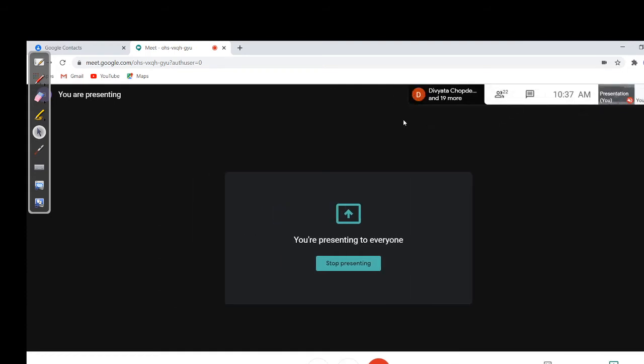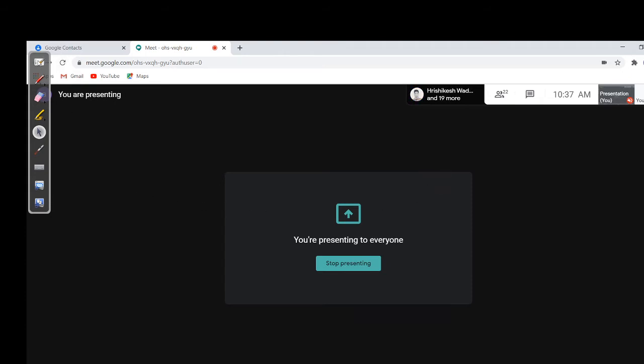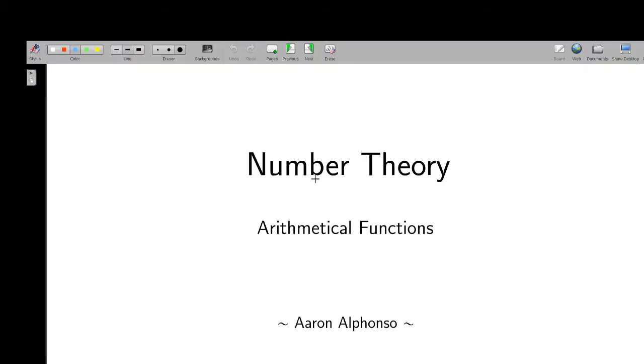So Simran has said that an arithmetical function is a function which is defined on the set of natural numbers. And that is correct. That is what an arithmetical function is. There are many terms you use for these. Sometimes you call it a sequence also. These are all different terms for the same object.